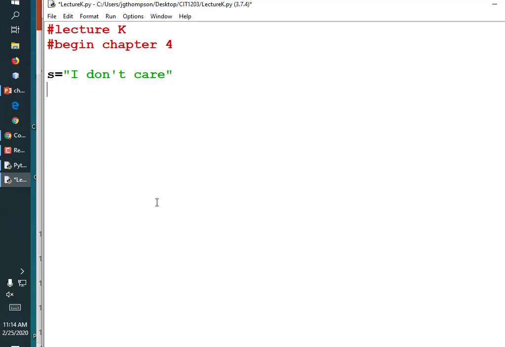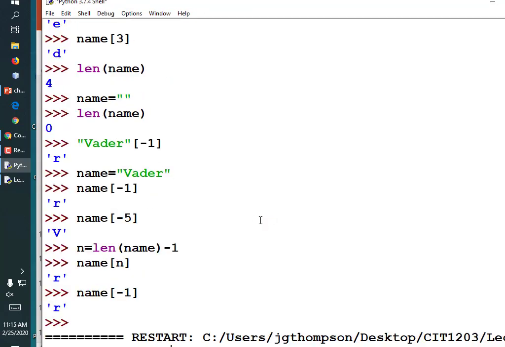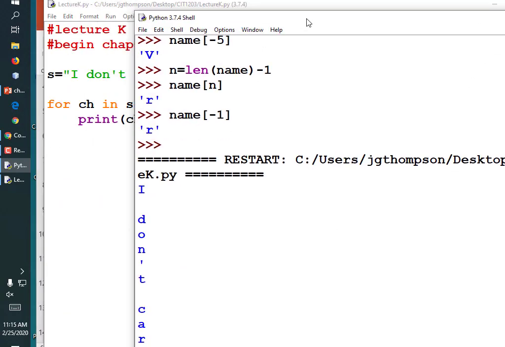If I want a loop that's going to process every character in turn, like if I'm going to do a Caesar cipher on it, or who knows what I'm going to do, I could do it with an index-based loop, or I could just use a for loop. Now I just said that. I hope it's actually true. For ch in s colon, print parentheses ch in parentheses. Let's make sure that works. I think it does. And you see what it said? It says, I don't care.